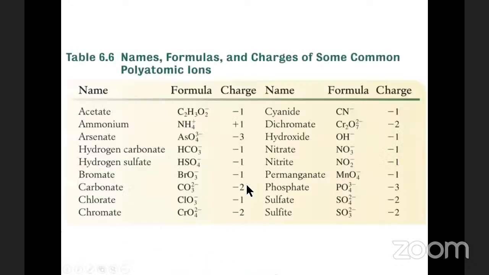All right. Okay, so just to give you some examples of different ions and their formulas and their charges, we have this list right here. These are the cations on the left, the anions on the right. Well, actually, we have some anions here on the left as well. So, we have the ammonium, which is positively charged. We have the arsenate, which carries a -3 charge. We have nitrite, we have nitrate, we have permanganate, and so on and so forth. As I said before, the table that you're given in Canvas is a more comprehensive list that you'll have access to.